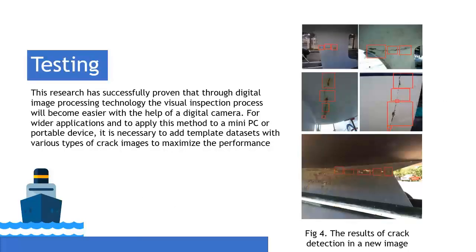This research has successfully proven that through digital image processing technology, the visual inspection process will become easier with the help of a digital camera. For wider application and to apply this method to a mini PC or portable devices, it is necessary to add template datasets with various types of crack images to maximize the performance.